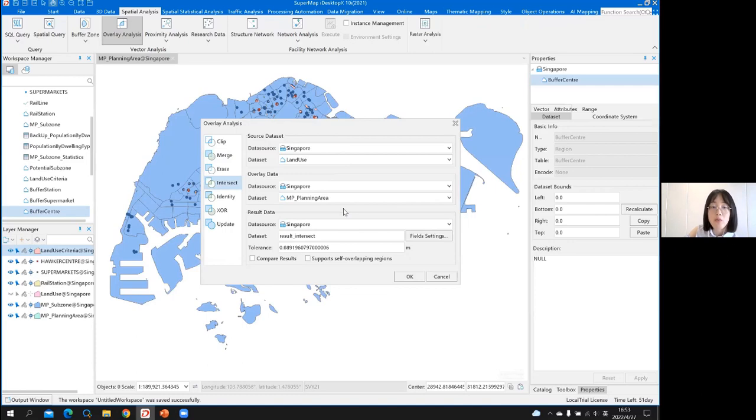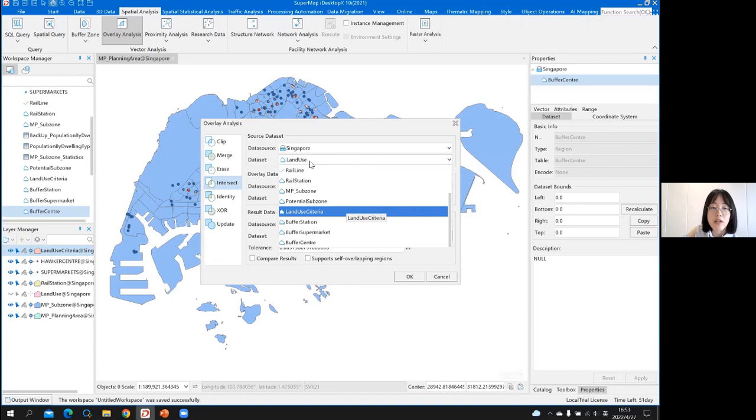Here we should select buffer station, and then for the overlay data, we should select our buffer supermarket.